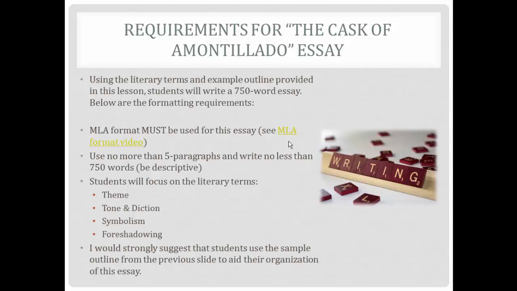I'll give you a little bit of a hint. The first sentence of The Cask of Amontillado says, "I vow revenge." Is that not foreshadowing the entire outline of the rest of the story? There are other pieces inside that show the literary term of foreshadowing. So you're welcome to use the hint I gave you, but give me another. Be descriptive. If you're having to write 750 words, those body paragraphs are going to be descriptive. They're going to elaborate.